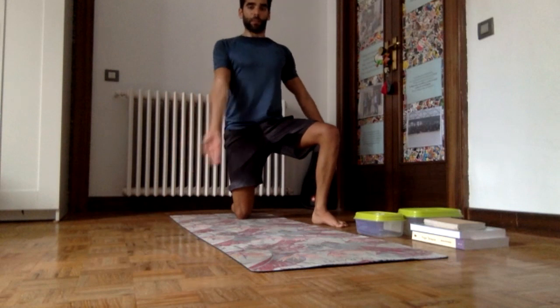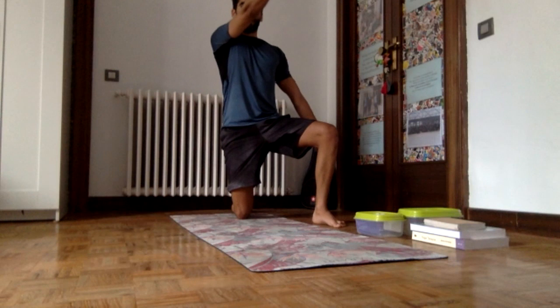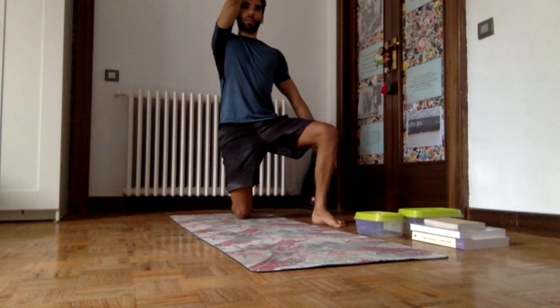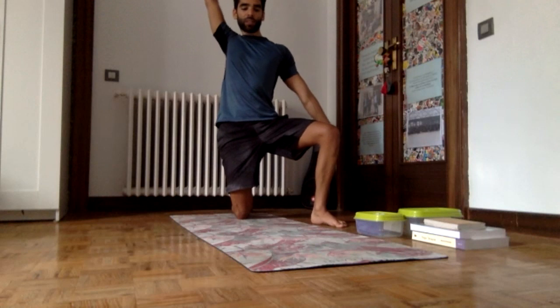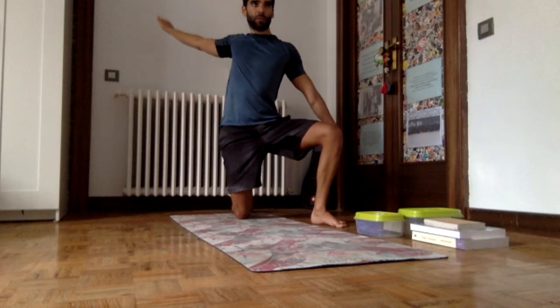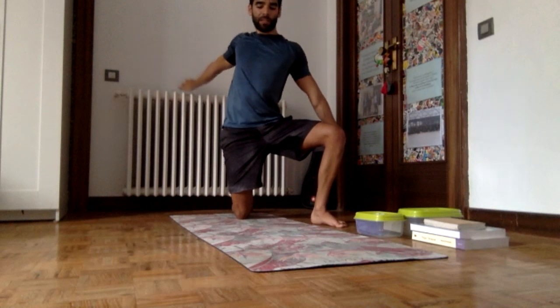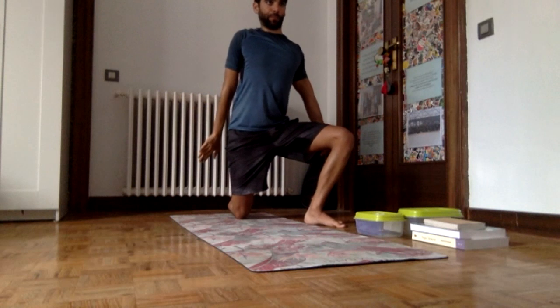And then start to bring the palm in towards the midline of the body. When you find that eye level, you start to internally rotate by turning the palm towards the head. And then you keep the shoulder blade down as you go back. The palm faces forward and then towards the right. Keep the shoulder blade down. Palm faces towards the back. And palm turns out towards the right. In this rotation, internal rotation.